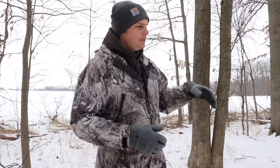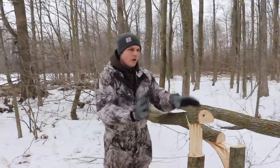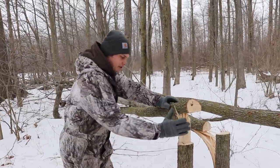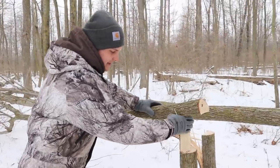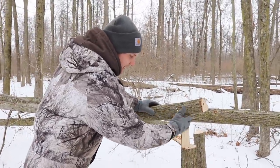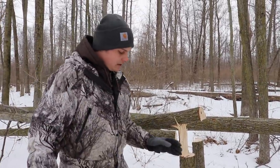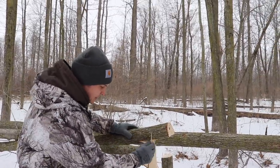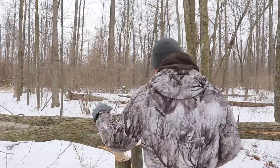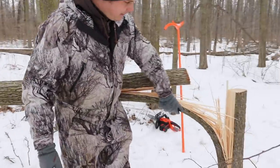What we're trying to do is create an edge that's super thick, super dense, and don't look at this tree as a good example, but I wanted to give you an example of what not to do. When you're hinge cutting, if you cut them so far through that it's making a 90 degree bend in the cambium layer, which is this layer right here, which is what supplies nutrients from the root base up to the rest of the tree. If you get a 90 degree here with a bunch of splintering, you don't want to do that. You want to do hinges more like this one here, or better yet, this here.